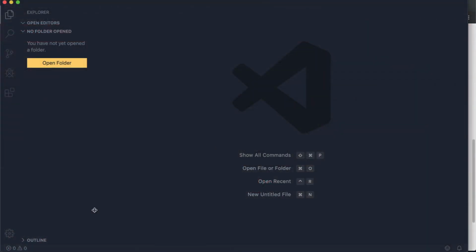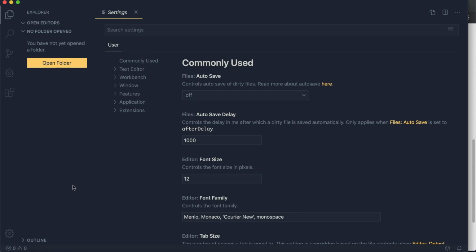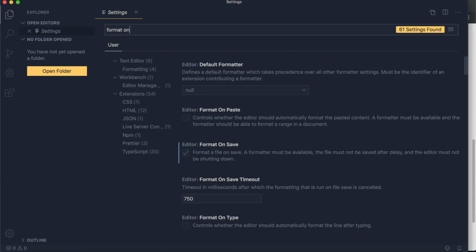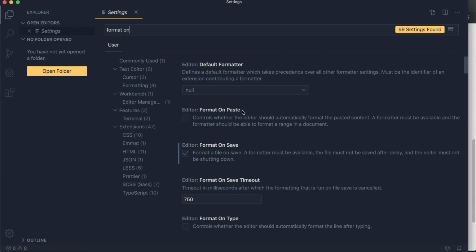Before you get started, there are some settings we need to quickly change, alright? So go down to the settings, click this button, and then select settings. Now when you come here, I want you to search for format on save, but you can just type format and then the option should come up. Alright, so there will be a long list here. It will most likely be on the first page, but if you don't find it on the first page, you can go down and find it. Now this is what you are looking for, format on save. I want you to make sure that this one is ticked like I have here, okay? So if it's not, please tick it.